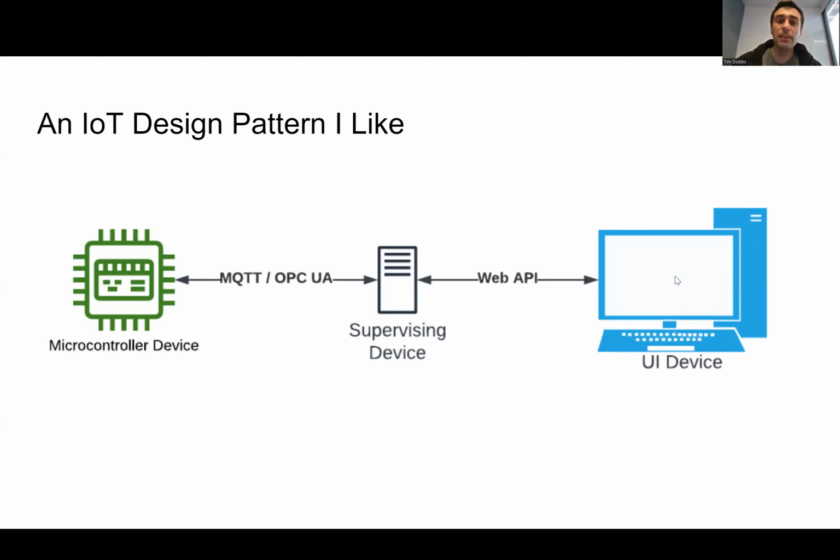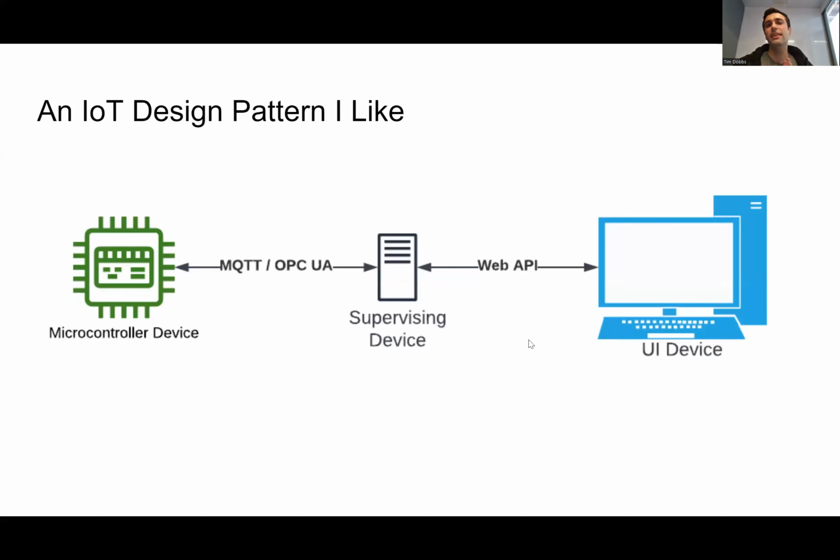And then from there, if you want to interact with it, you talk over a web API to that supervising device. This is nice because you're not hacking around building little garbage interfaces when you could just use a plug-and-play web framework that has buttons and uses all the modern internet tooling. So I've really come to like this design pattern, and I wanted to pitch it out to you guys as well, because it lets each part do the thing it's good at. The microcontroller can take the measurements and stream the data, the supervising device can think at a high level about device management, and then you can have websites that provide an interface and are cool and polished and do the things you want.